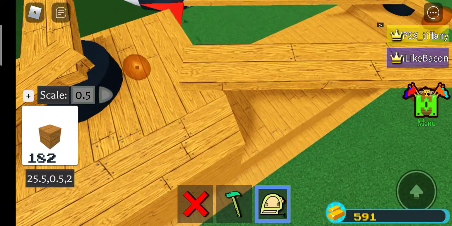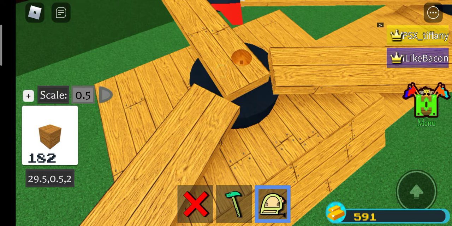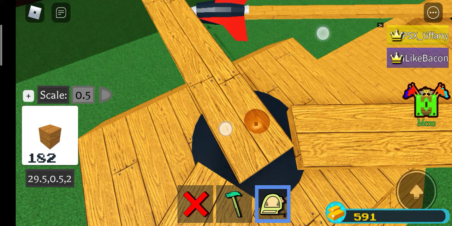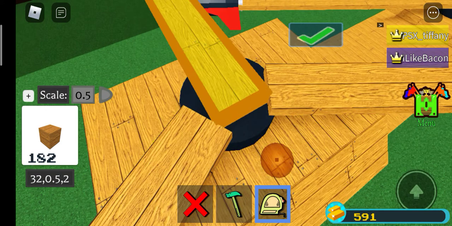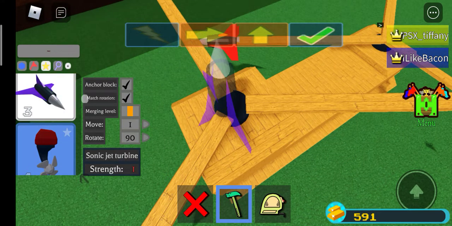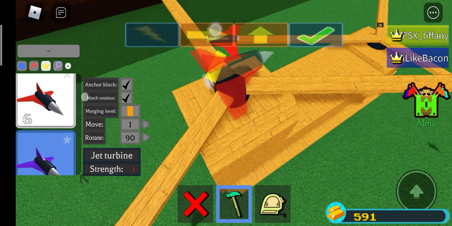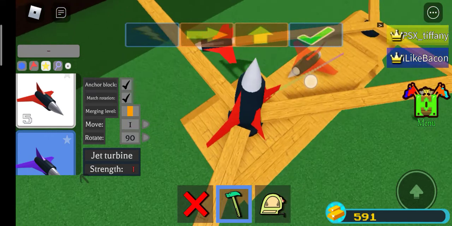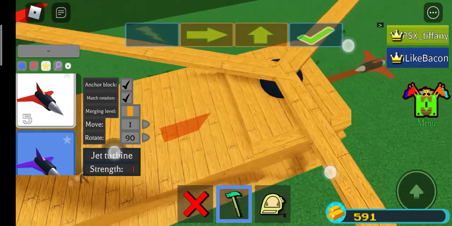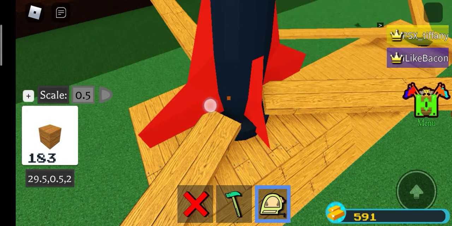Put your wood to the really edge part of the wheel, okay? Because we're gonna do the turbine, okay? You can place a sonic jet turbine or a normal jet turbine. I would prefer the sonic ones because it's much, much more efficient than the reds. And like that. And don't forget to put back the wood. It needs to look like that. Okay. Now let's put the other ones.